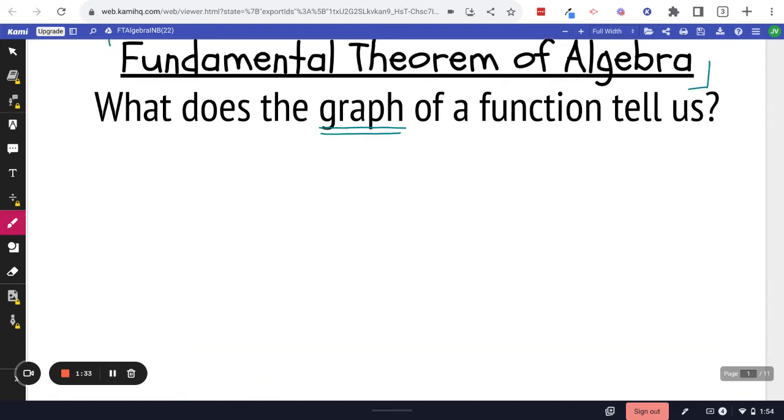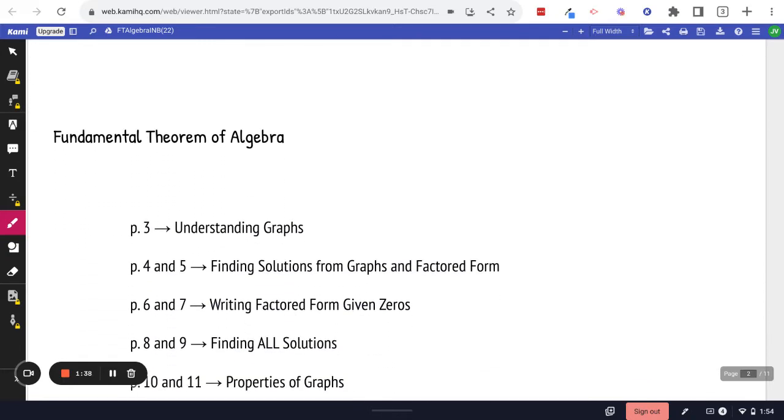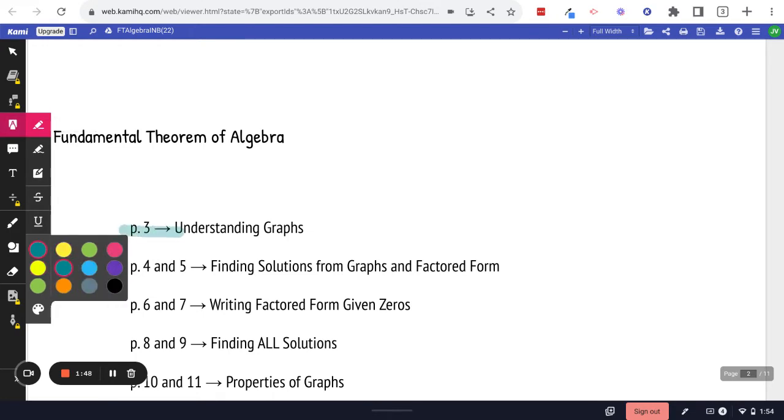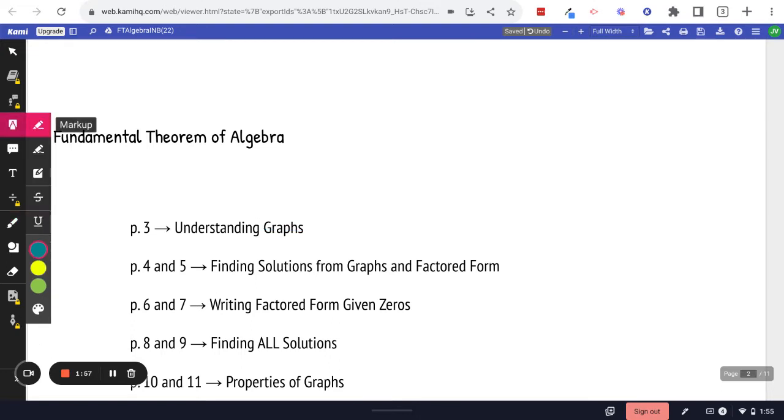Okay, so here we go. You're just turning pages. Our focus today is going to be on page 3, understanding graphs. And again, I told you that our main point of emphasis in this unit was going to be graphs. We're looking at graphs today, we're looking at graphs in the next section, we're wrapping up with graphs, and then the other two I just didn't use the title. So we're going to be doing a lot with graphs and a lot with Desmos.